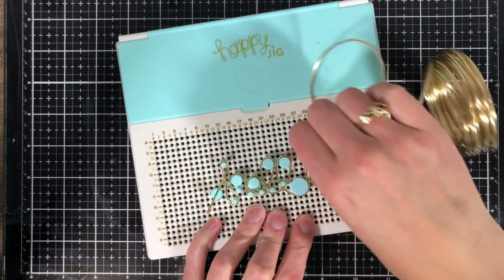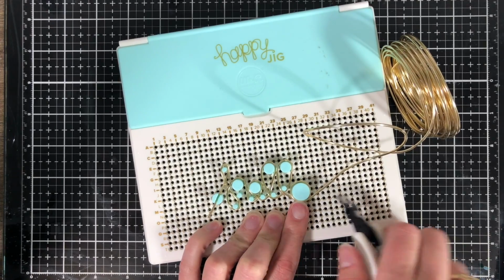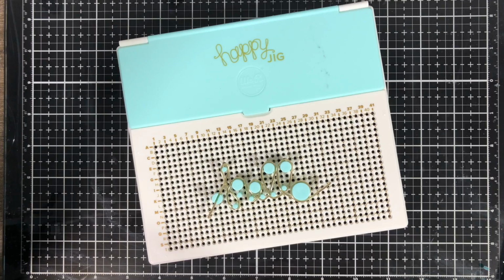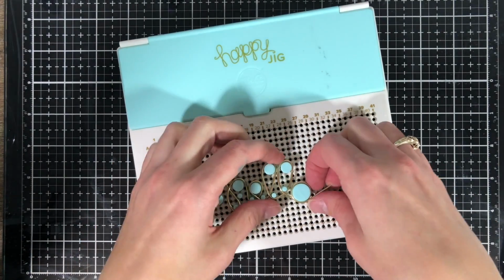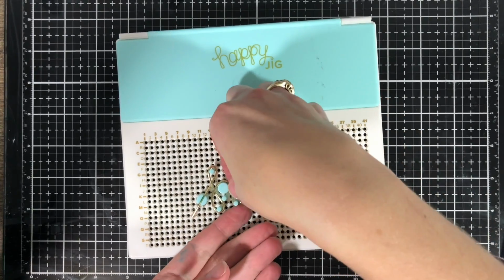So I created a hello sentiment, and then when you're all finished, you can just go ahead and clip your wire with the clippers. Now, I have to say this wire cutter is the best one I've ever had. I use it now for everything. And you just simply lift off your wire when you're all finished, and it creates a sentiment.